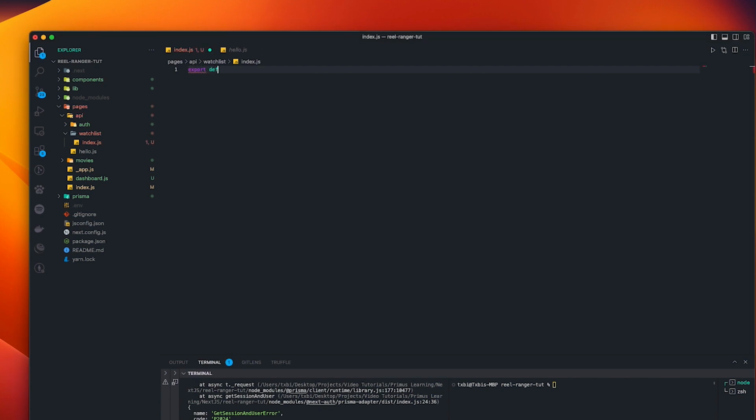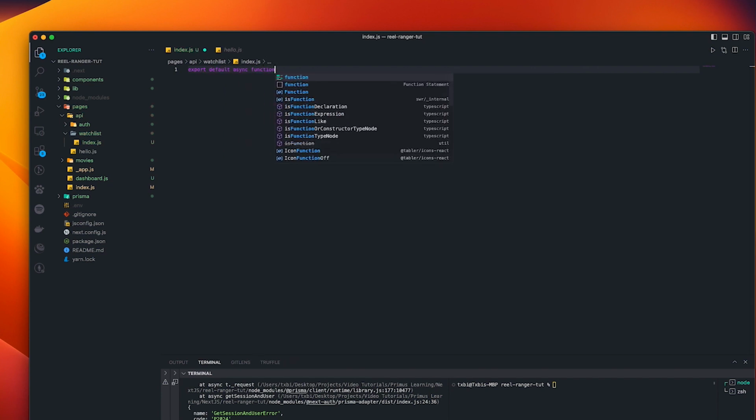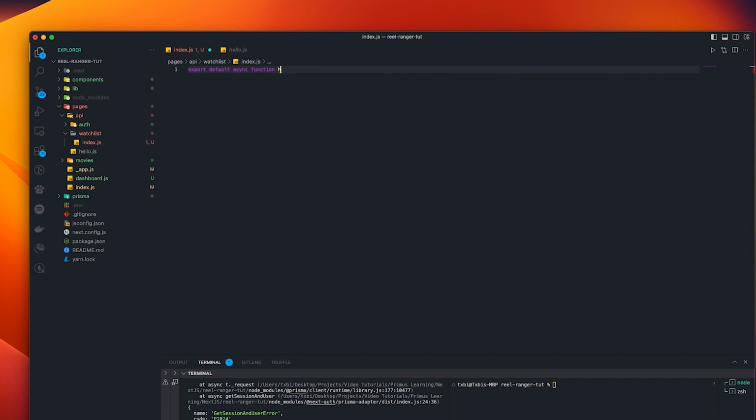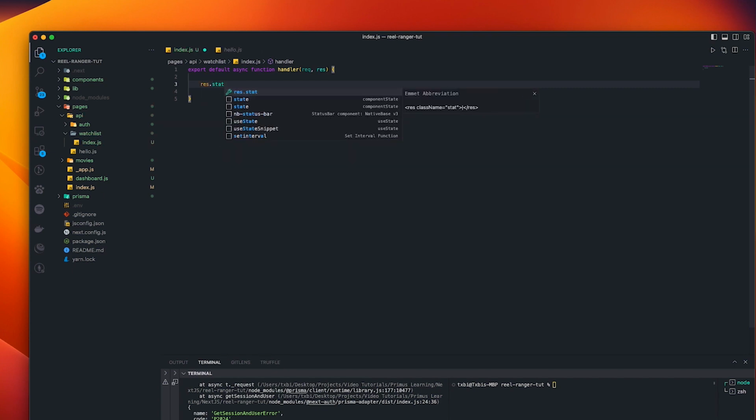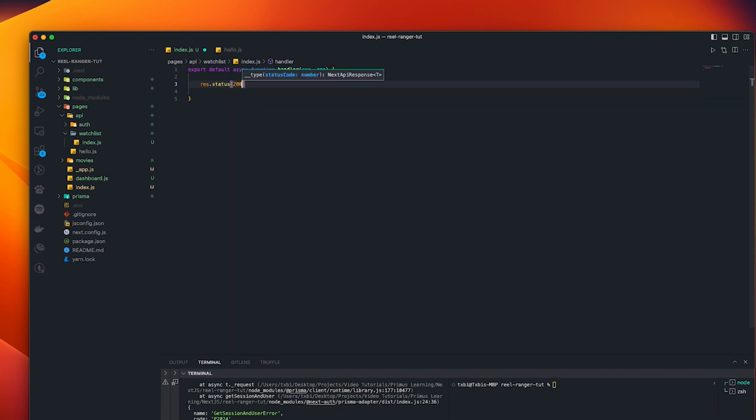So export default async function handler. I'm going to pass in the request and response, and that's it. So let's quickly just say res.status 200 OK success .json.